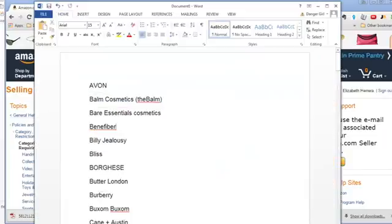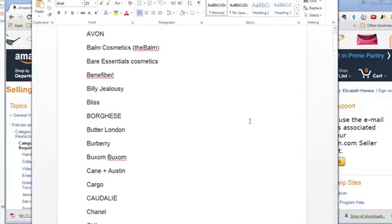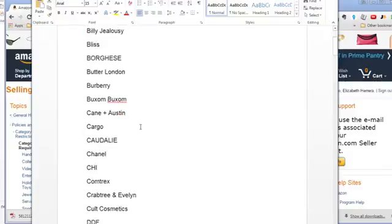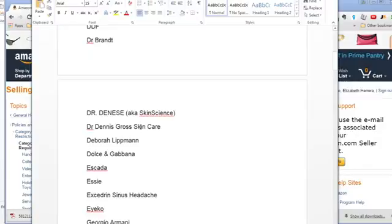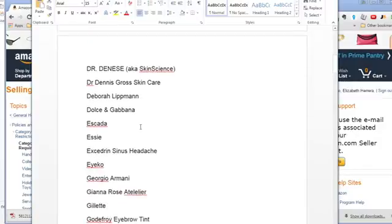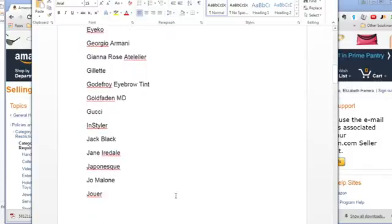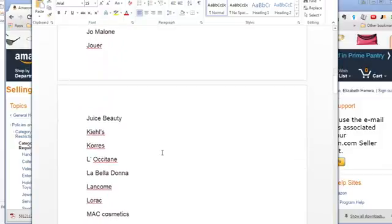So what I basically did is I went onto the internet and compiled this list of products that you can't sell. Bare Essentials is a big one. I know a while back, I think Bliss became one of these, so you cannot sell Bliss stuff. Bliss stuff used to be readily available inside of TJ Maxx. It was an excellent brand to sell. I'm just scrolling through here. You can pause the video and take a look. Gillette's on there, which is a pretty big company that sells a lot of razors.